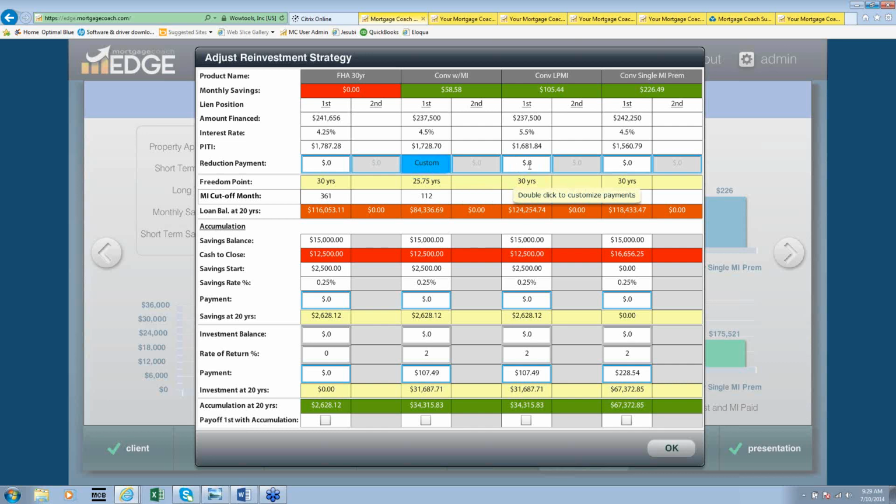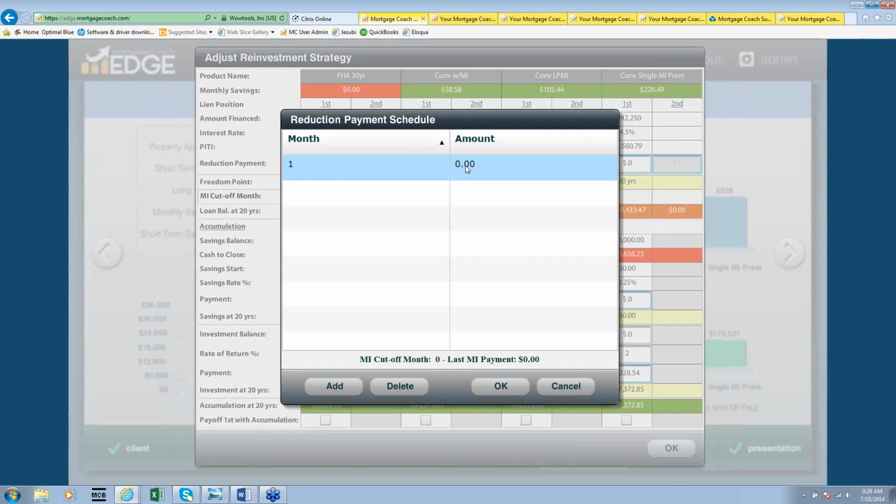Let me go ahead and show you under the conventional lender paid MI another option you could do. So you can always put in $100 a month, which is the same as using the outer screen, but you can also use the system to apply lump sum payments, one-time lump sum payments. So if you have a client that is in the process of selling a house, but they have enough to go ahead and purchase a new one now while they're waiting for their current home to be sold. So they know down the road, within 12 months, they're going to apply, say, $100,000 to their loan amount. So you can show them how that process works by using the buttons in the lower left-hand corner.